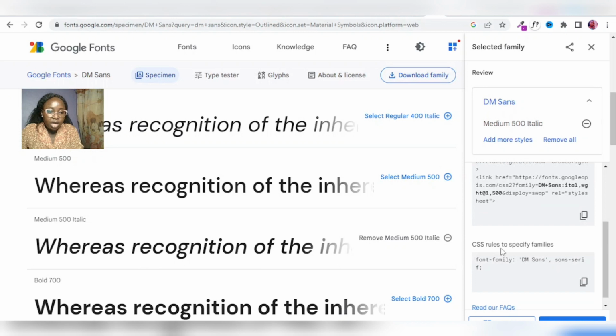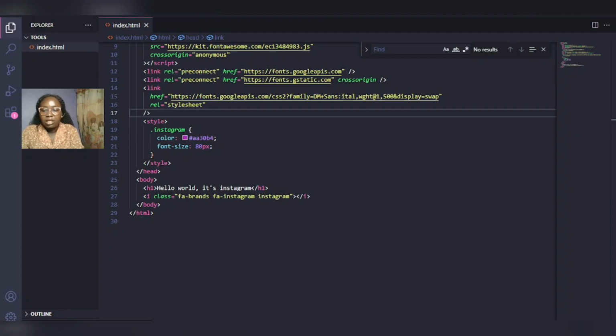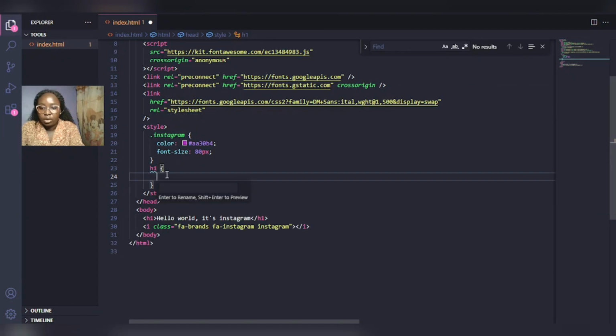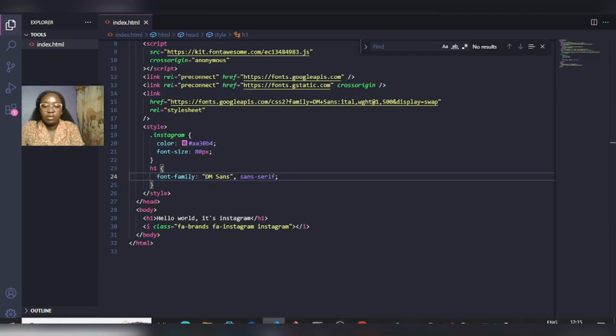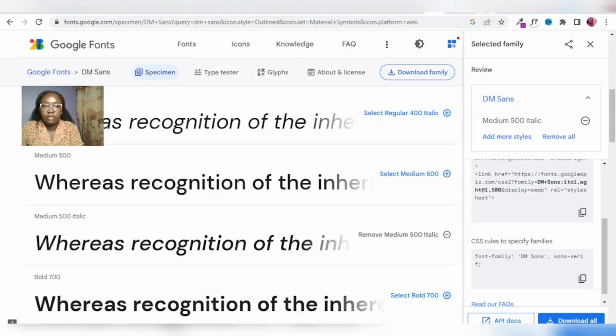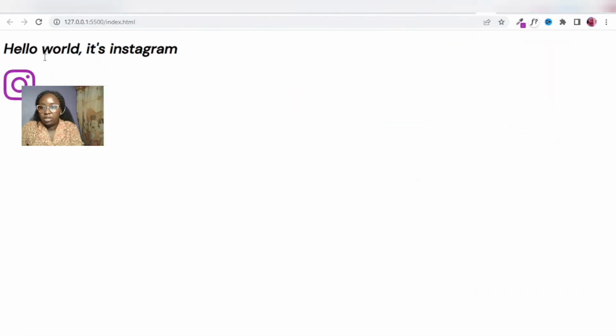They also show you how you can use it in CSS. So look at it. The font family says DM Sans, Sans Serif, and all that. So all you have to do is just copy this. You don't actually have to do any other thing. You don't have to write it out. Just copy it, then go back to your code editor and input it. So here I want to use it and style my H1. So to style my H1, all I have to do is just paste this. This is what I want to do. I'll save it, and let's go over to my browser and confirm what I've just done. Okay, so as you can see, this is italicized to tell you that it's reflecting.